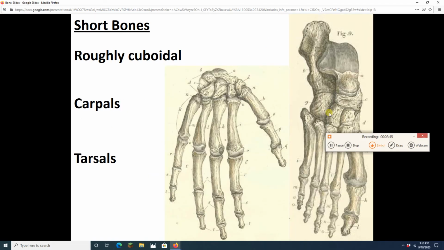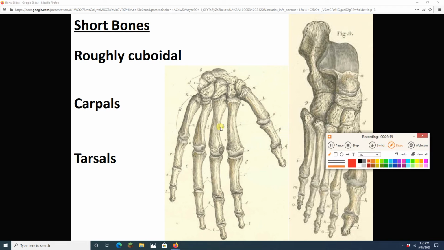Let's advance that slide and talk about those carpals and those tarsals. So right here, we have our 8 carpal bones. The scaphoid, the lunate, the triquetrum, the pisiform, the trapezoid, the hamate. I don't know if I said all of them, the capitate. Anyway, you're not going to learn all of them in lab, don't worry.